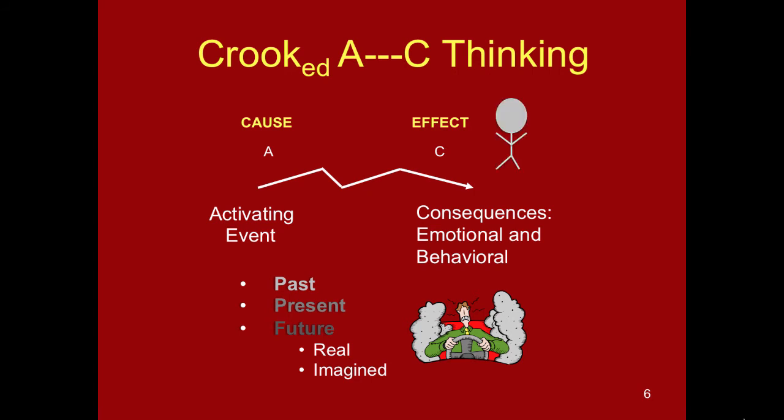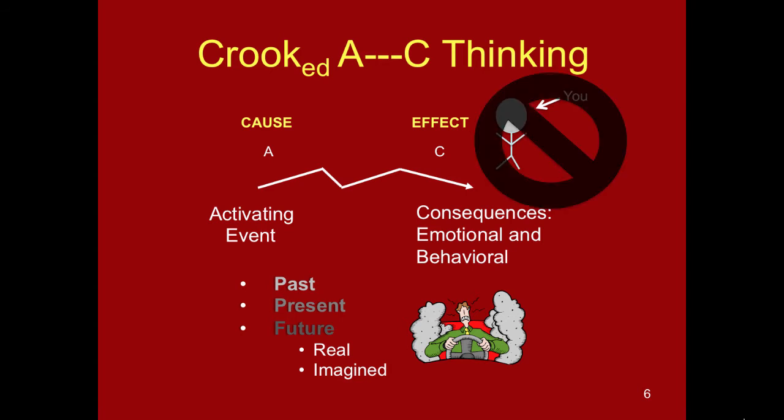If you see yourself as the cause, you are in control. But if you see the events as the cause, then you are not in control, and this results in an external locus of control. Think back a couple weeks when we were talking about attribution theory, and we were talking about whether things feel internal or external, controllable or uncontrollable. So if the activating event is the cause of our emotions and behavior, this means that you completely take yourself out of the equation. You have no internal locus of control. Without an internal locus of control, everything would feel external and uncontrollable, which would result in you feeling angry, helpless, and victimized.